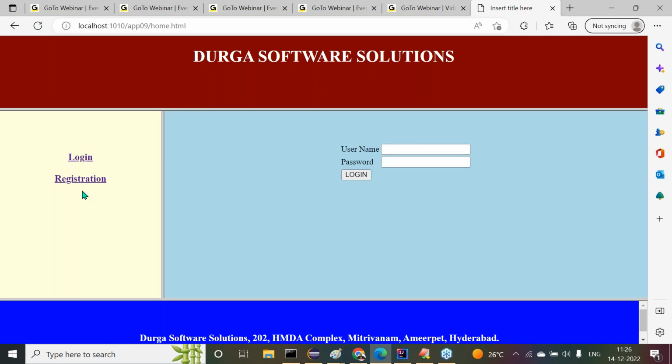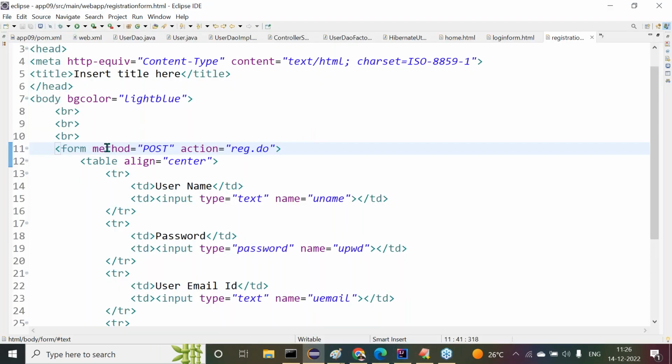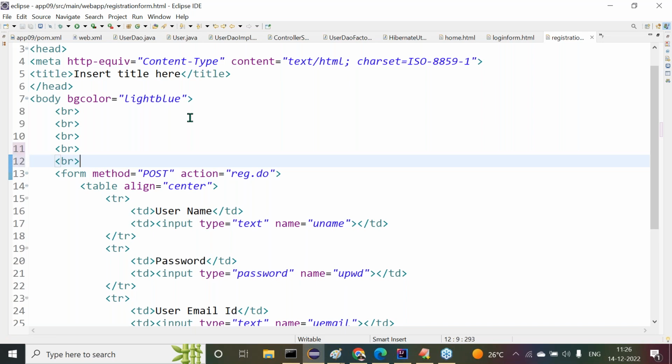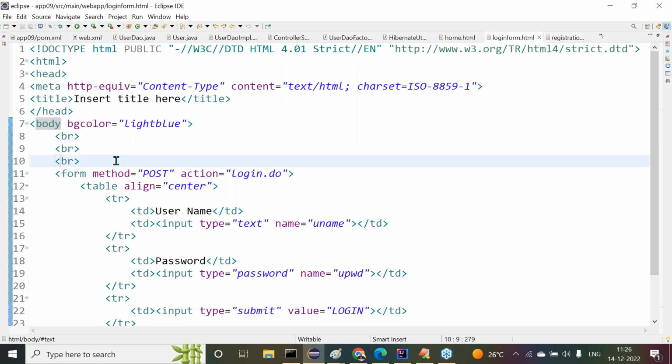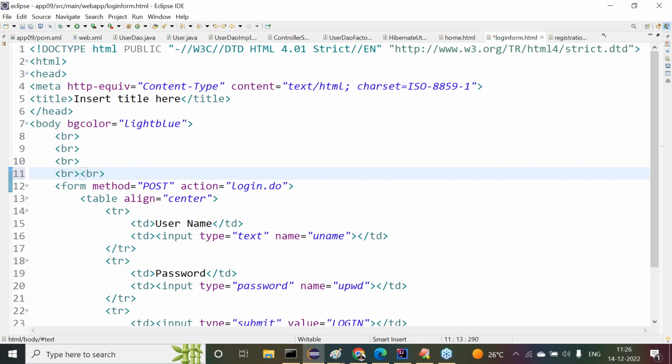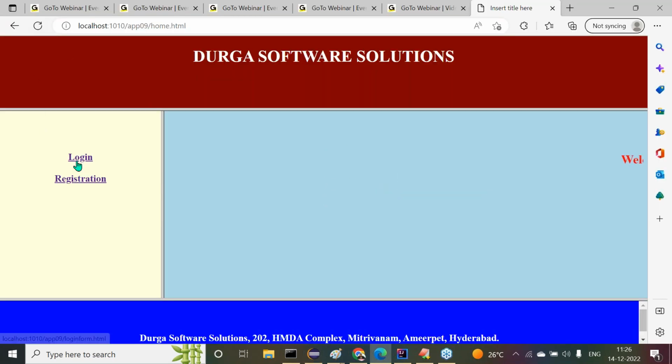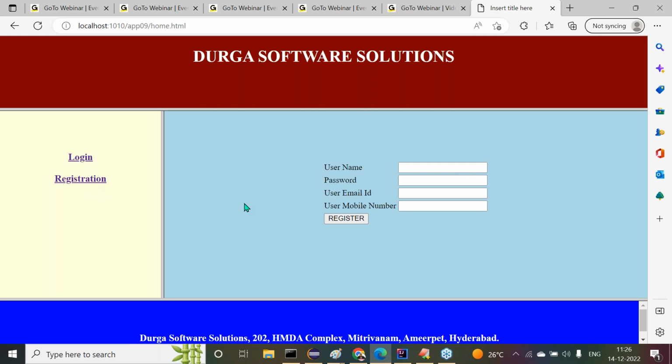Yes, here we are getting the registration. We want to get it a little bit down, for both of them. So what I have to do now is these line breaks are not sufficient. Here also the line breaks are not sufficient. I can provide some line breaks. That's okay, fine. Right, finally here we are getting our required format. That's okay, somewhat better. Then what next?